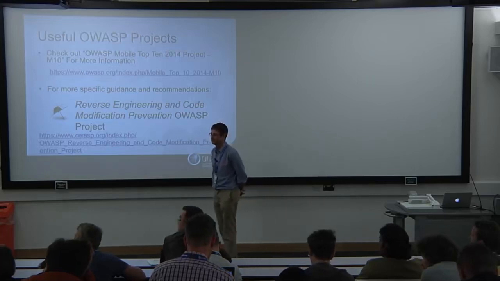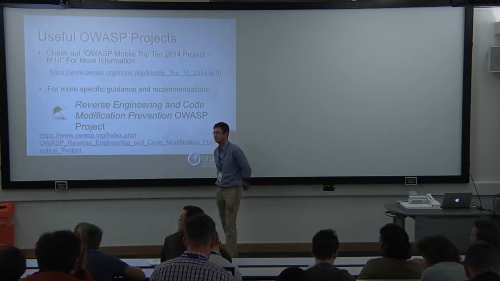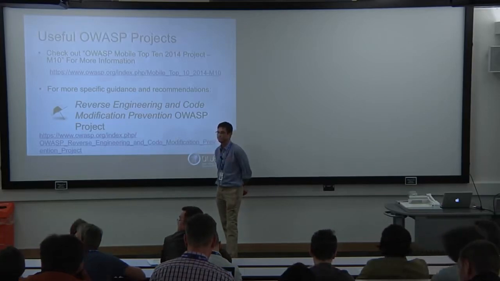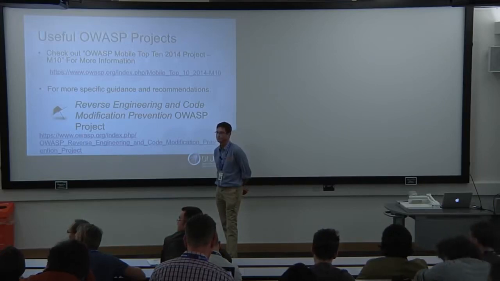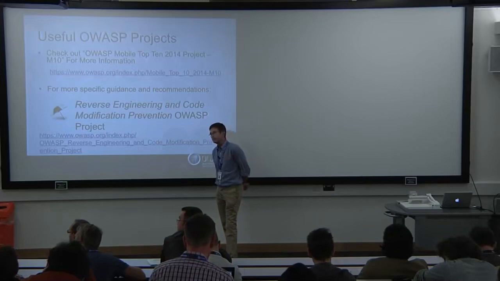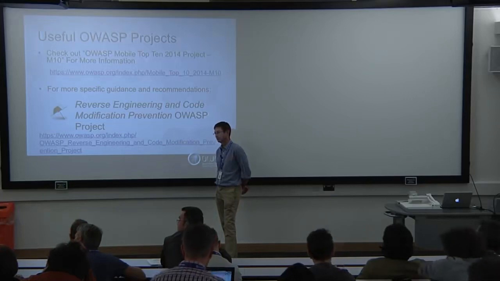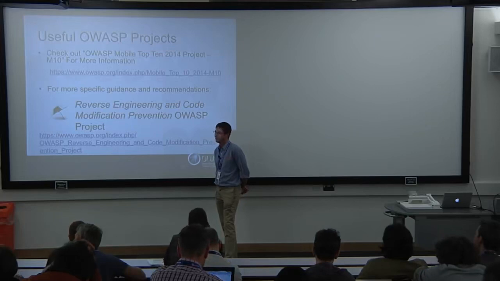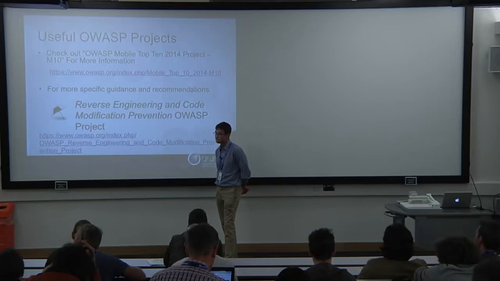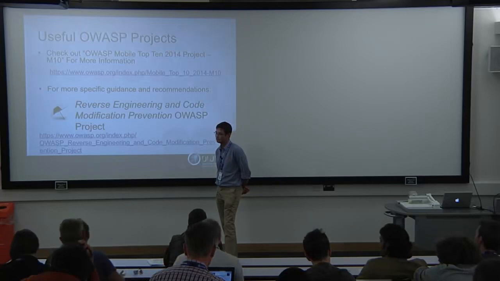So my question to you would be, it seems to me this control that somehow ended up in that mobile top 10 risk is about security through obscurity. And it's not necessarily a good thing because it hides the vulnerabilities that you have in your app, and you should remediate those vulnerabilities instead of trying to hide them. Especially because technically you're just making it harder, since this is client-side code, it will still be possible to see the code.